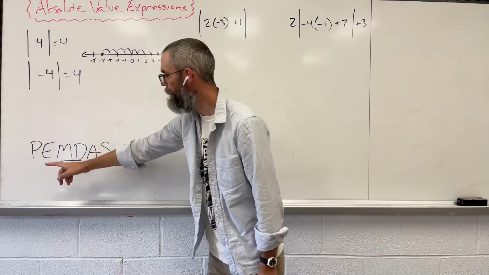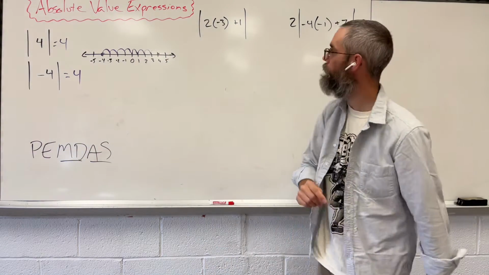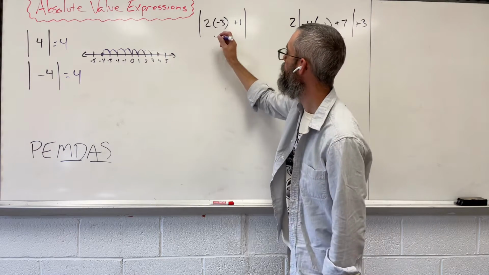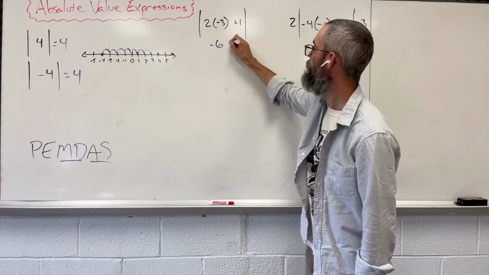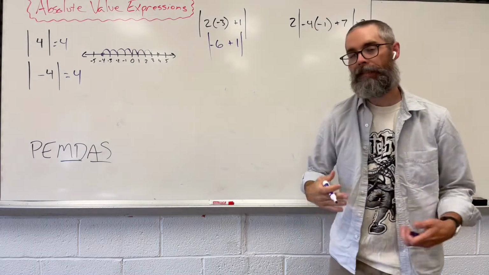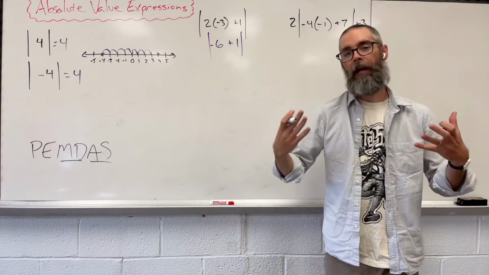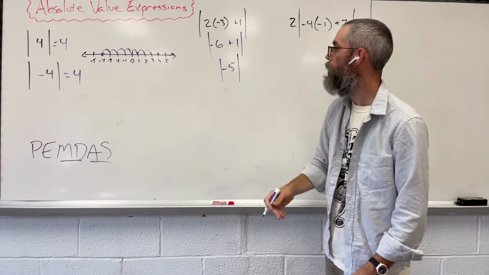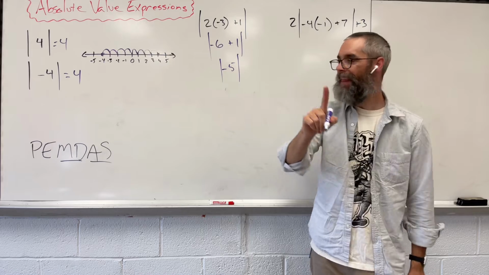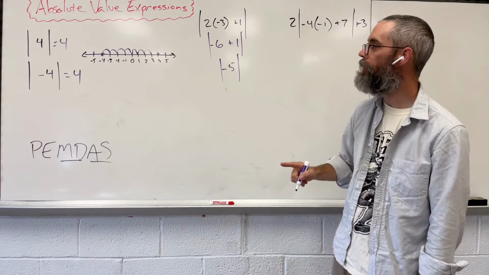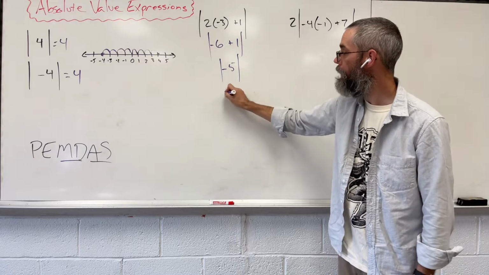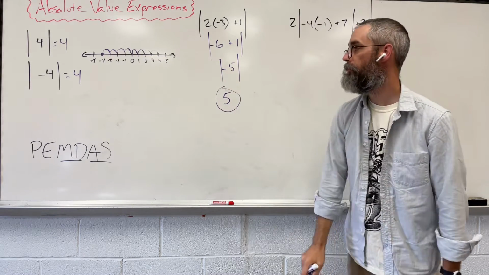So we don't have any parentheses, no exponents, but we do have multiplication or division. We've got multiplication here. So 2 times -3 gives us -6. Bring down that 1. All of that is still inside the absolute value. Now let's combine the -6 and the 1, giving us a -5. When you have one number left, that's when we take the absolute value. How far away from 0 is this number, -5? It's a distance of 5.